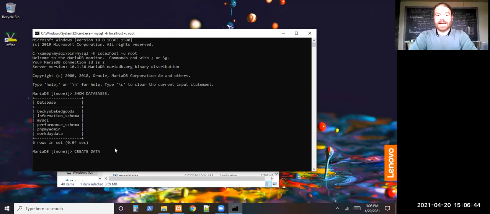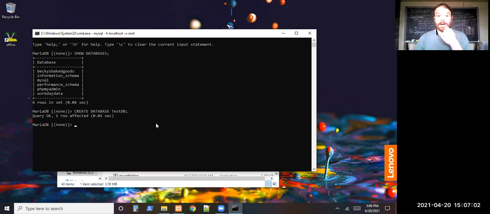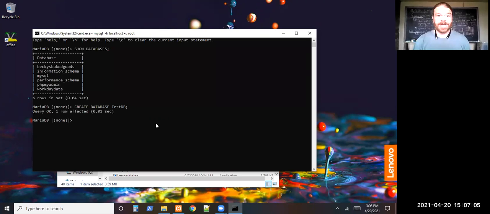So we need to create a particular database to work with. I'm just going to call it testDB. And then a semicolon to end the instruction. We've seen stuff like that a few times. So we're going to create a database to work in. And the first thing I want to point out, I'm actually going to point out a few times today and then again Thursday, is I call that show databases command again.